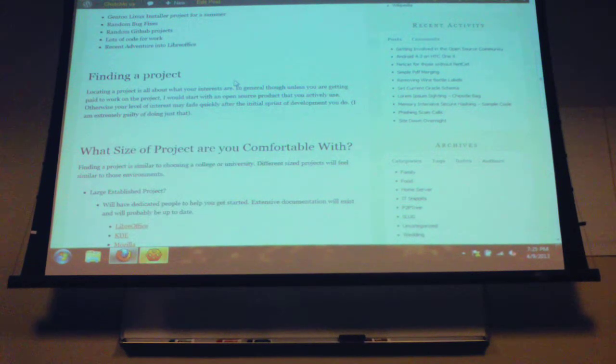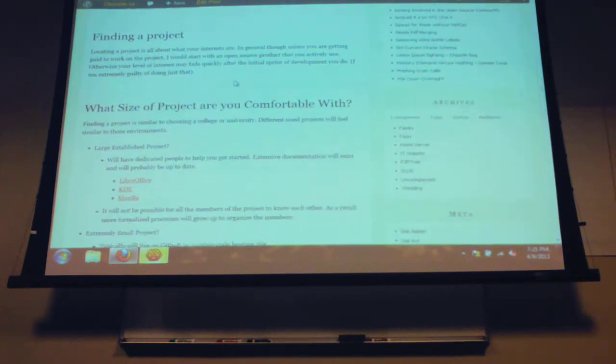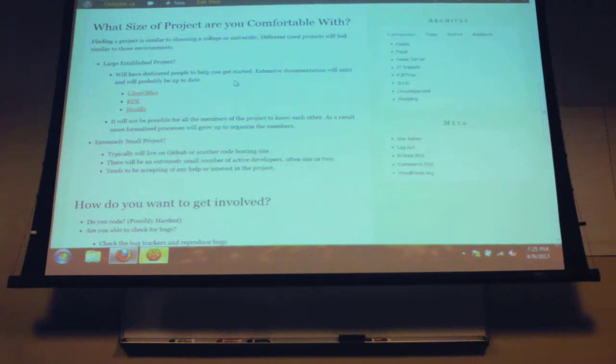Well, we'll talk about Mozilla, but they're actually aiming at that kind of analogy for some of their newer stuff. Now the nice thing about the larger projects, when you want to get involved, is they tend to have lots of things like documentation, and this is how to help out, and this is how to build the program if you're into coding. Smaller projects, you're mainly on your own.